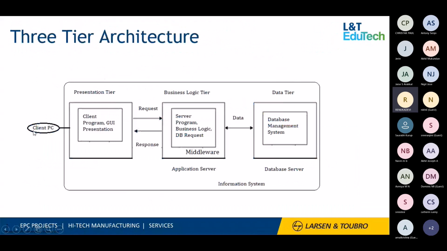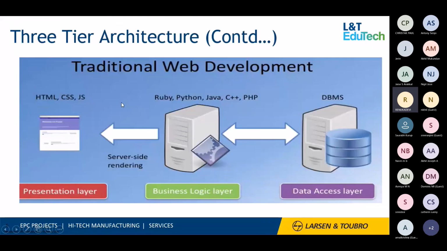So that is what is meant by client-server architecture or three-tier architecture. Here you will have the front end and the back end, and how they communicate. Both use different languages, right? Front end uses HTML, CSS, JavaScript, and the back end uses a server-side language. We will be using client and server side. So how do they communicate with each other? When they communicate, the data which has been requested from the client will be posted to the programming language.